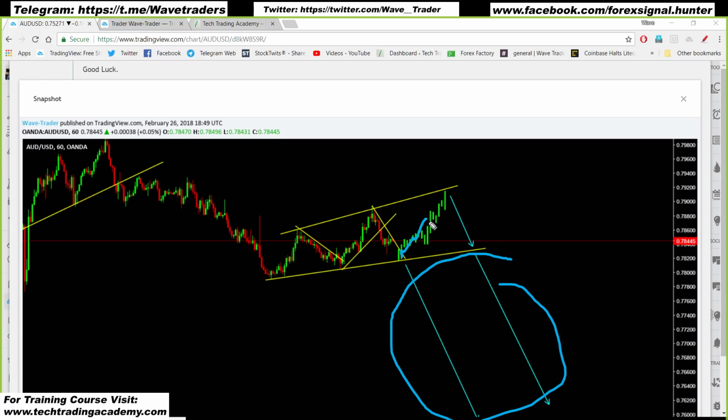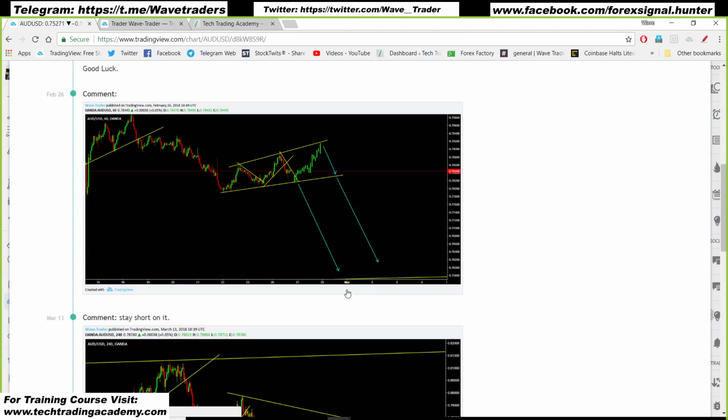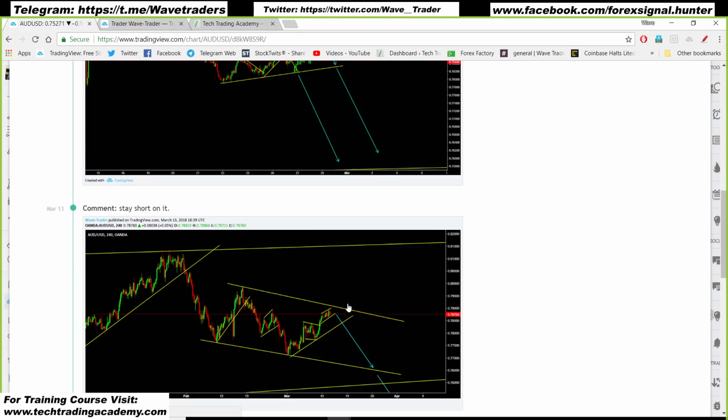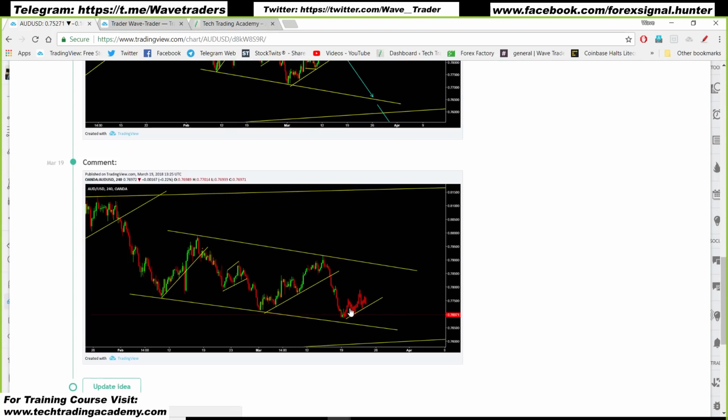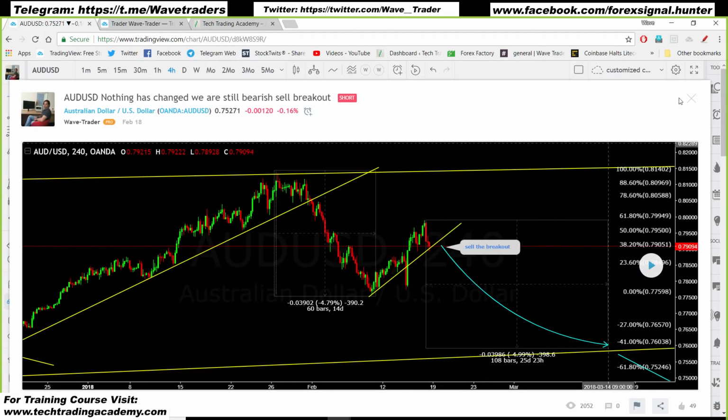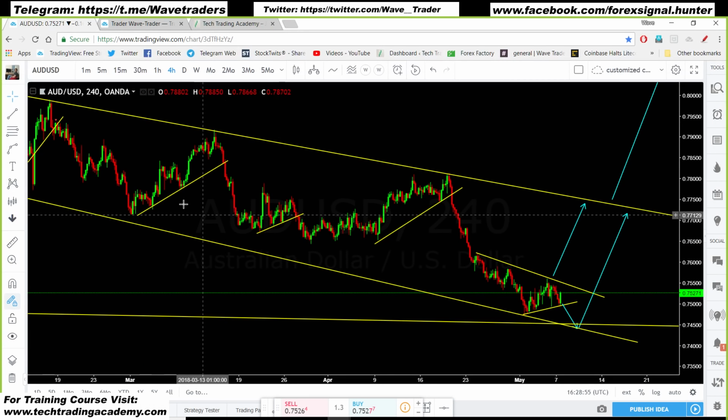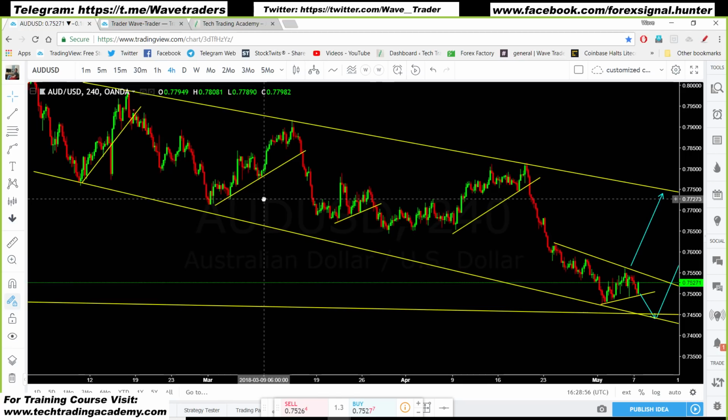Yeah, so this is what I'm talking about, you guys need to look for this before you start to sell the Aussie dollar and US dollar. All right, that pattern. So before you go for a short, look for that pattern. Then there's going to be a short-term sell. So completion of that pattern, one more up move, and then drop.